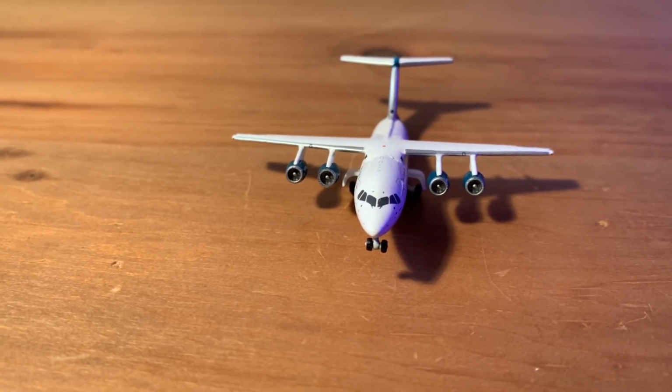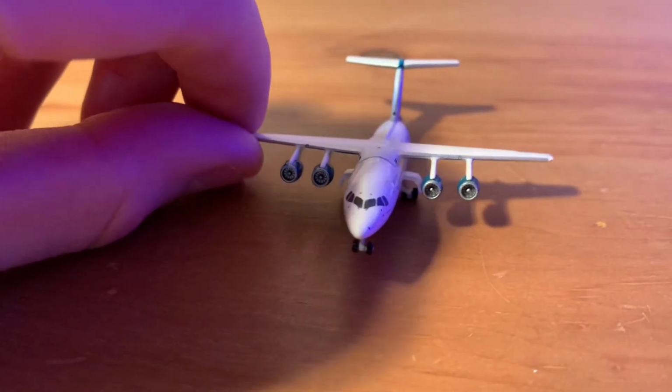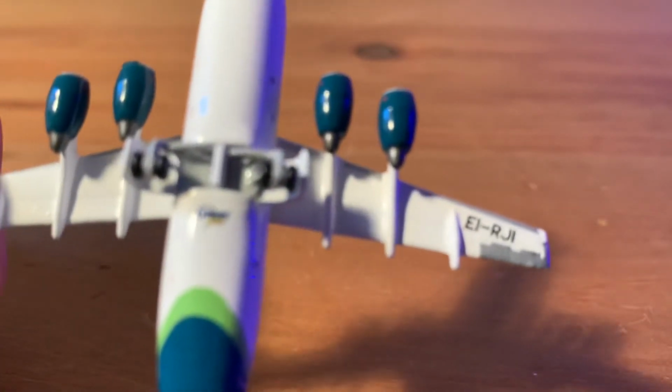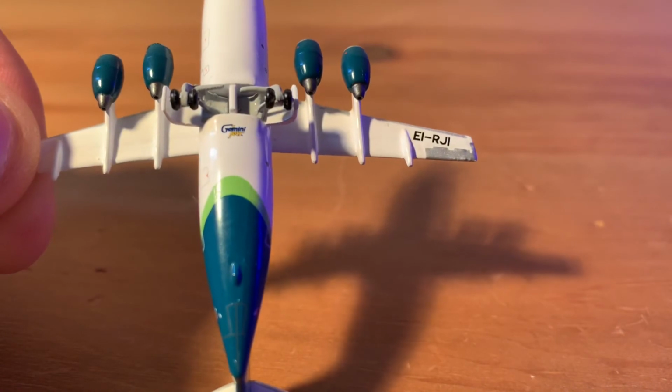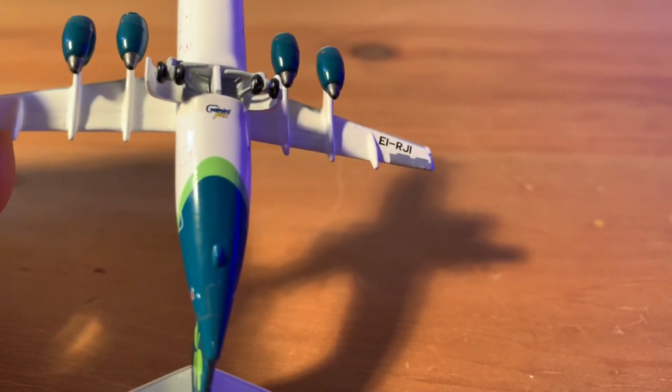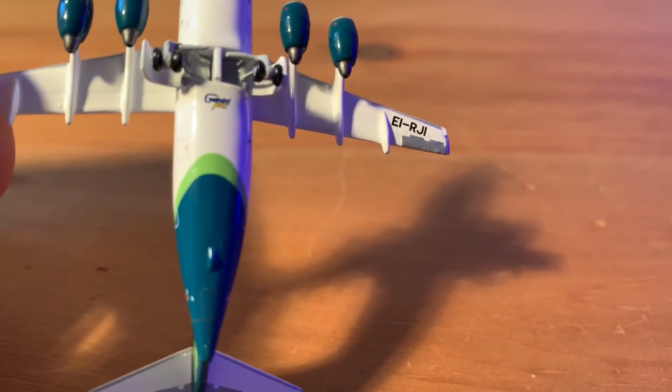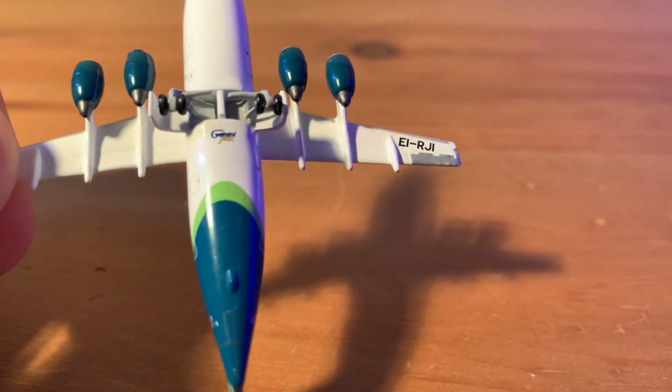The landing gear is also great. For the size of the model, it's difficult to get landing gear right on such a small model, but it really does look good, and it does actually roll, even though it's so small. The little Gemini Jets logo there, it's not too intruding, so we can deal with that.